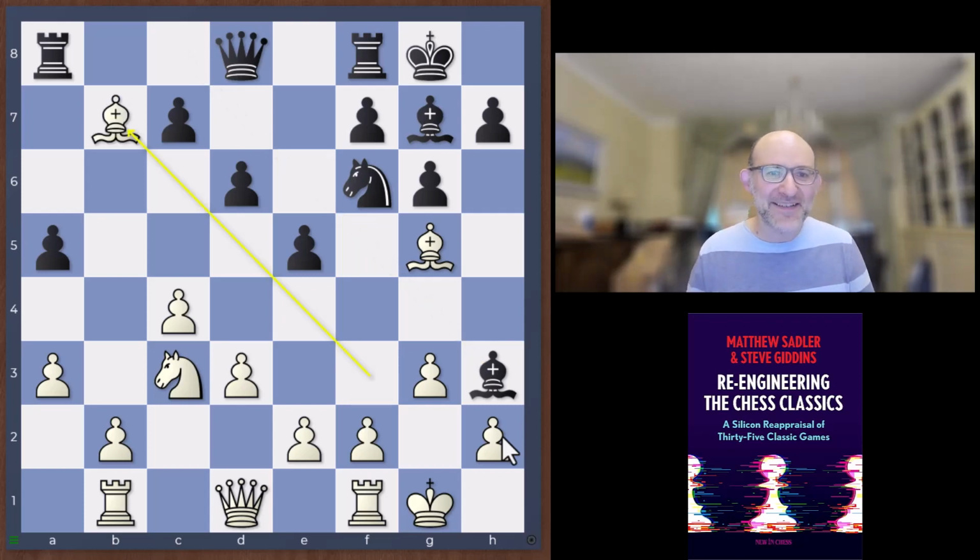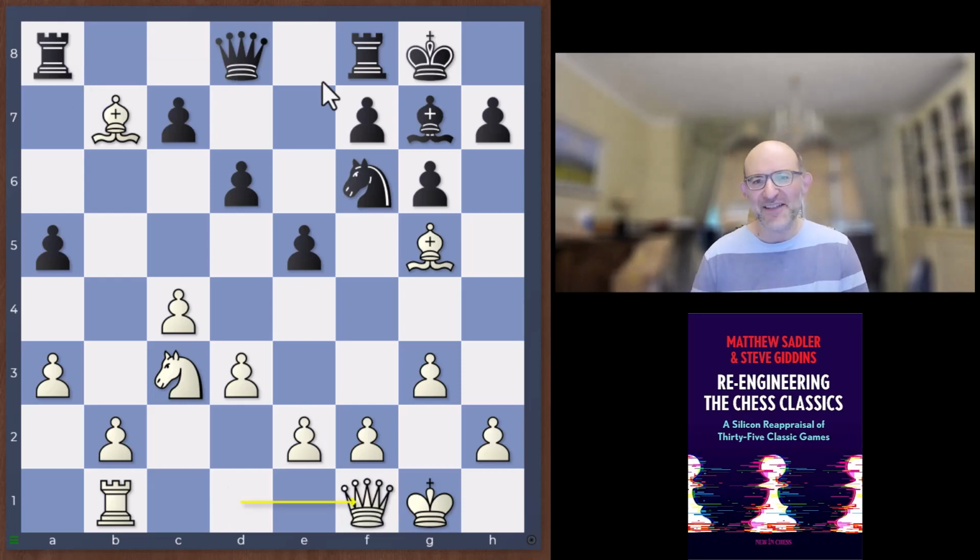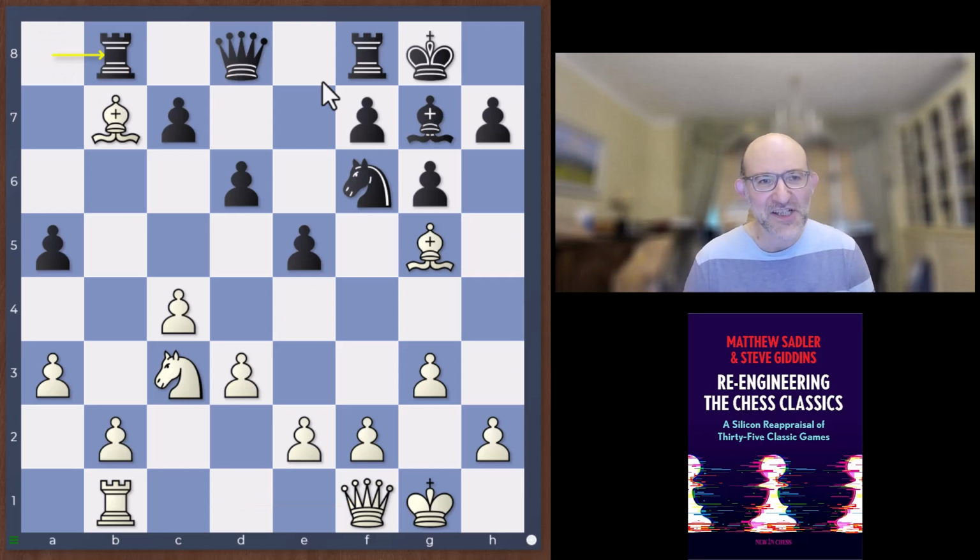He played bishop b7, bishop f1, and didn't take on a8 now. For example, if you go bishop a8, then bishop e2, followed by queen a8 is played. It's probably a slight advantage to white still. But instead, Matthew played the move queen f1, just sacrificing the exchange. And rook b8 was played, and we're going to have a look at this position together with the engines.